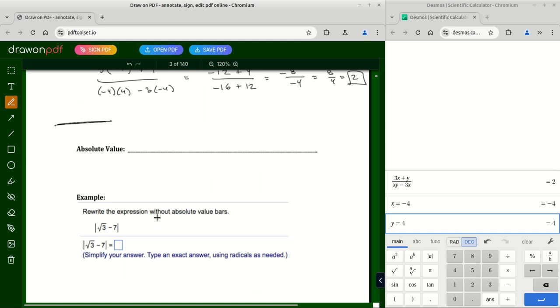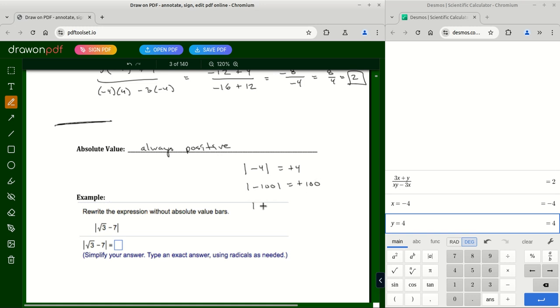So new concept, new topic here, absolute value. I would say that this is always positive. Always positive. Let me go through a couple examples before we hit up this problem right here. So let's just say I had absolute value of negative 4, something like that. Well, the answer is positive 4. What if I had absolute value of negative 100? Well, now it's a positive 100.